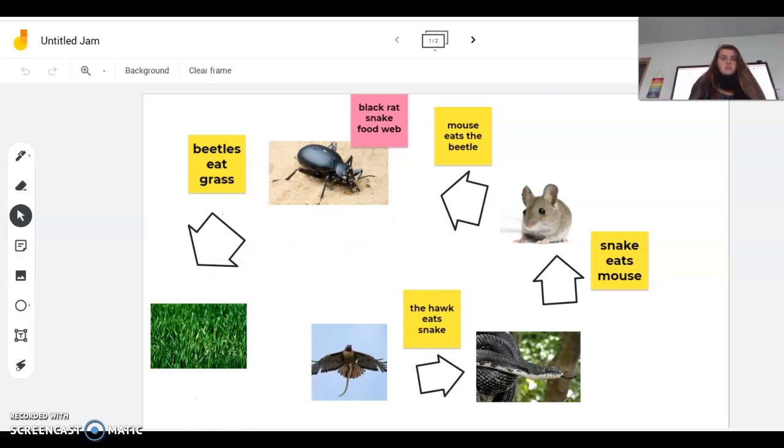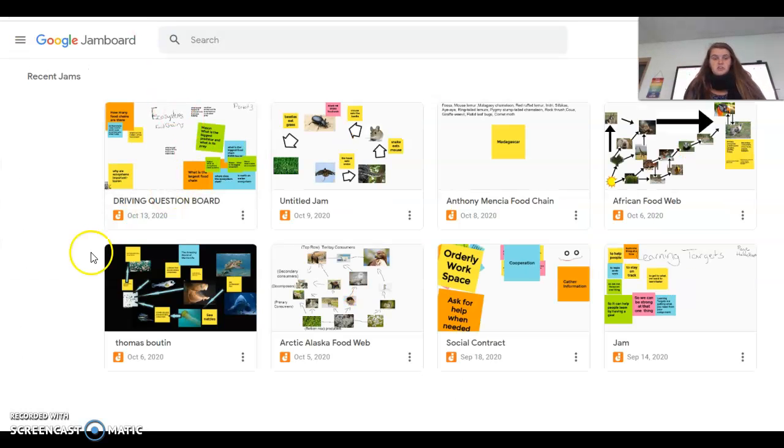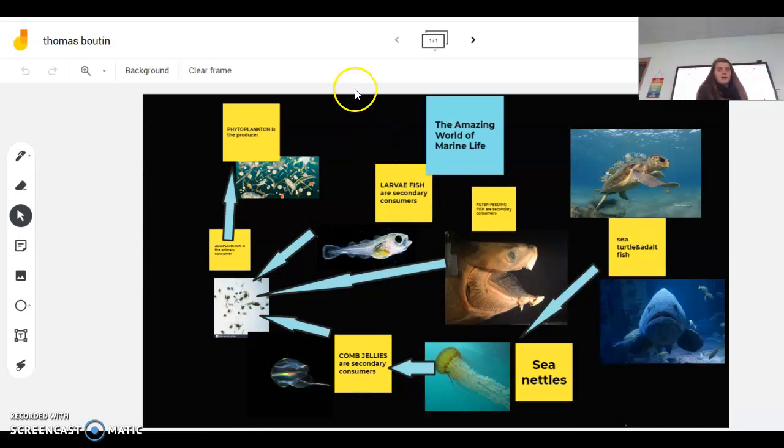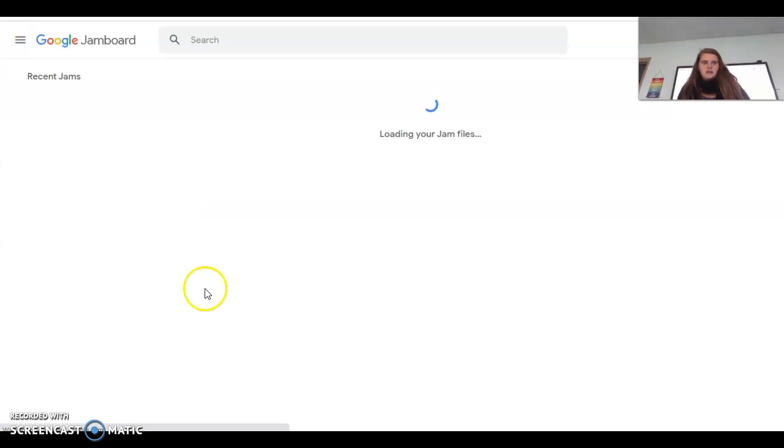So it's helpful. This was a student's first draft at their food web, and while they have some errors, like all their arrows are going the wrong way, they have some good ideas shown here. So I think it's a really great tool. I think it's pretty dynamic. As you can see, this student has a very dynamic one. Putting in backgrounds, you can use this background here. If you totally mess up, you can use this clear frame button, which I'm not going to click since this is an assignment.